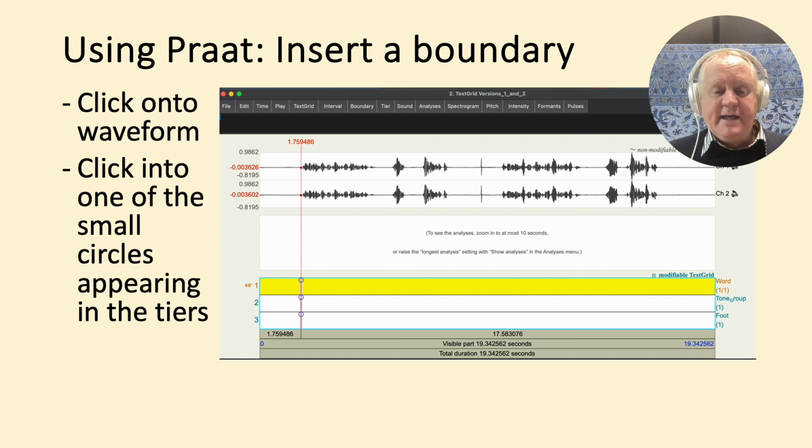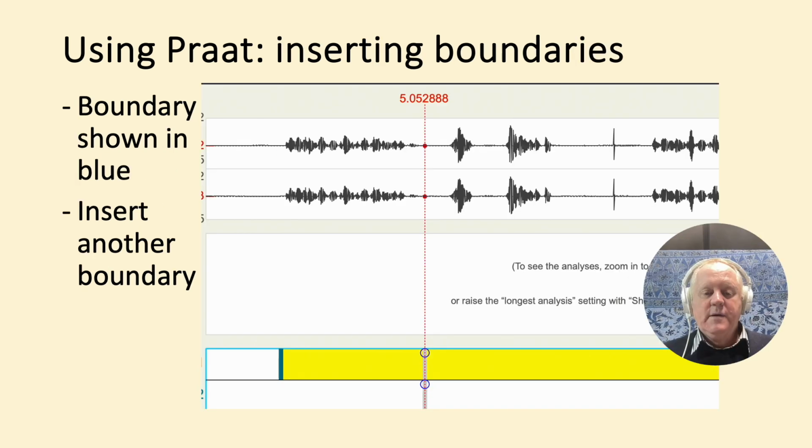As soon as you click in to that location, you see there's three little circles on each of the tiers as shown at the bottom left. If you click in any of these circles, this will create a boundary. So I've inserted a boundary in the word tier to the left here by clicking in the circle that was there. The boundary is shown as a blue vertical line.